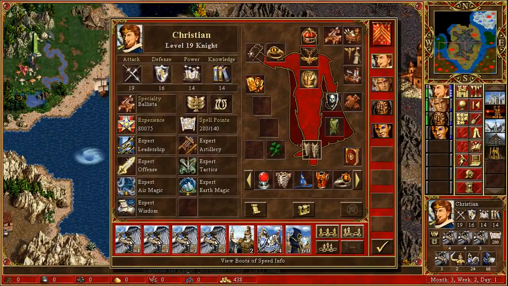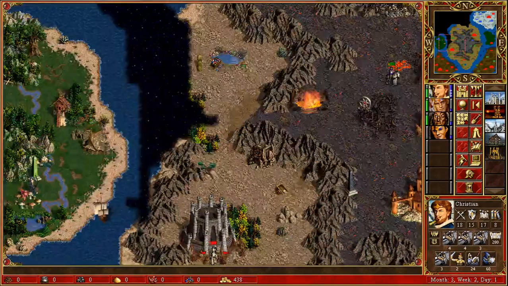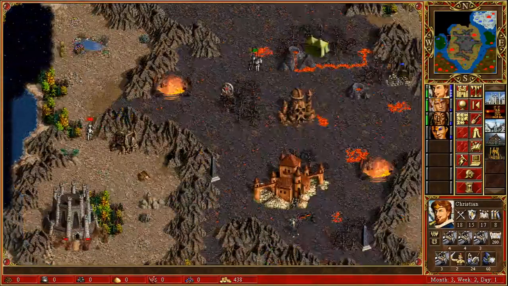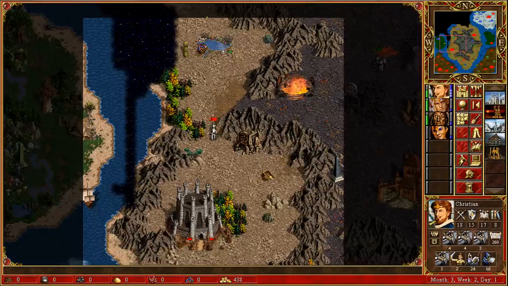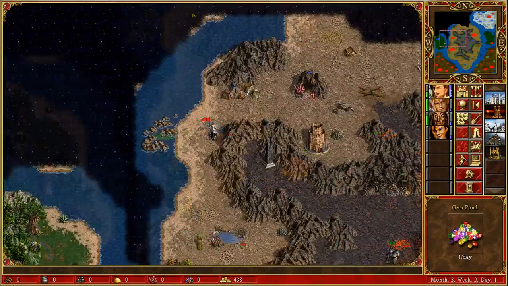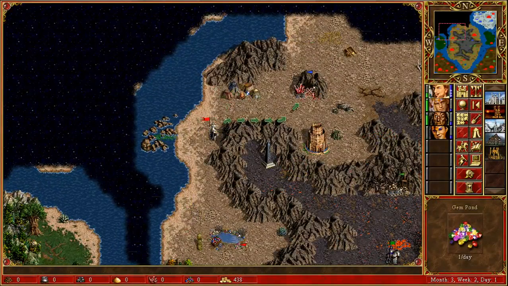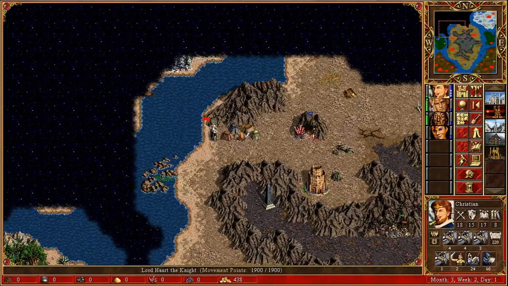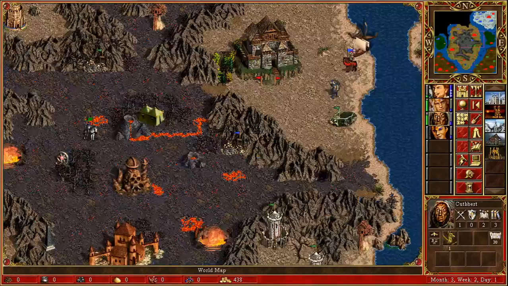Alright, and now that we have 280 mana, let's throw that on. And just DD for the rest of the turn. Almost. Leave him out? Yes. Alright, so that's where we'll end the turn.